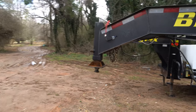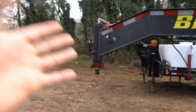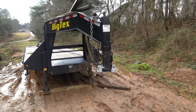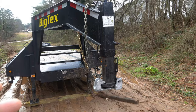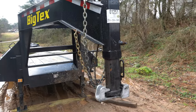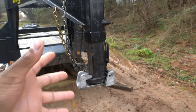Like, this is another option that is up to you. The only reason why I like it is because it's easier to back into instead of having to actually find your ball space. Because if anybody knows, you could be backing up underneath your trailer and you'll go back and then you gotta come out and check, then you gotta go forward, then you gotta come out and check. You gotta keep coming out and checking because you're not gonna get it right the first time. I never know anybody to get it right the first time.